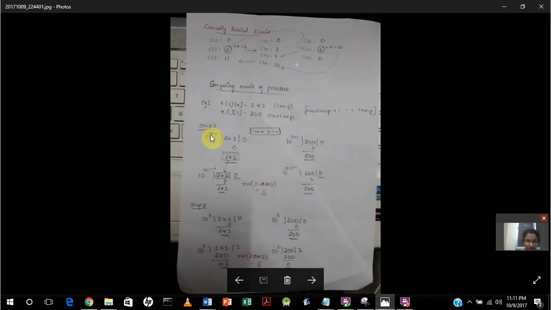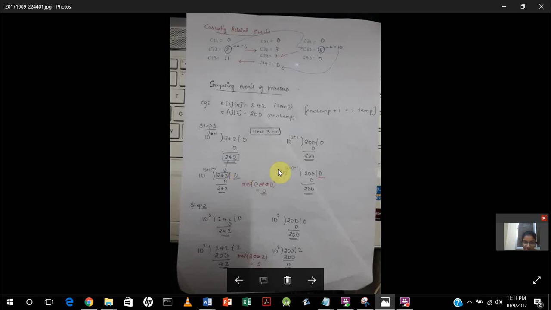First you consider 10 to the power n plus 1. So it is 242 modulo 10 to the power n plus 1, which gives me 242. Why have I done that? I masked the first three numbers to get the complete result here, and the result that I get here, I am going to divide it with 10 to the power n plus 1 minus 1, so it is 10 to the power 3. When I divide it, I get an answer here, 0.